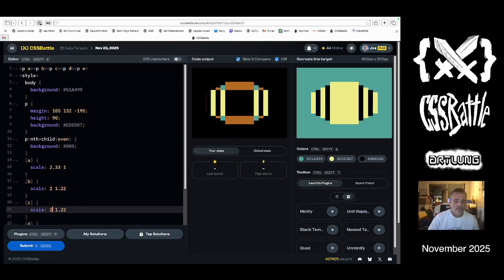No, a little less wide. 1.8, 7, 6, 9, 7, 1, and then a little taller. 1, 3, 4.